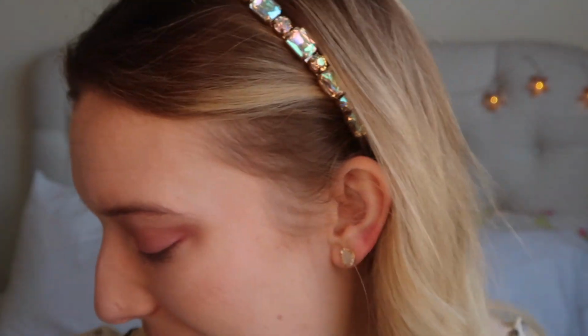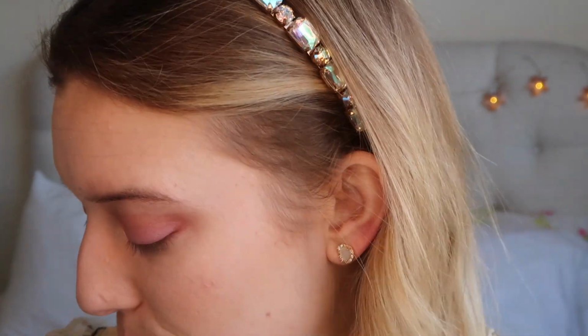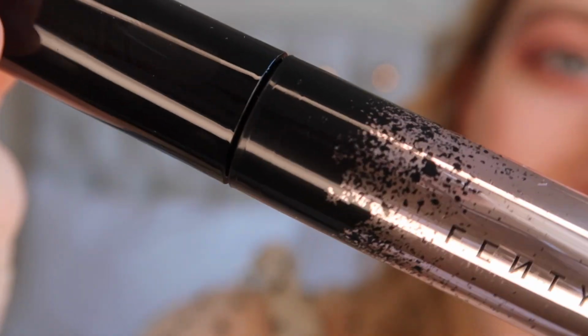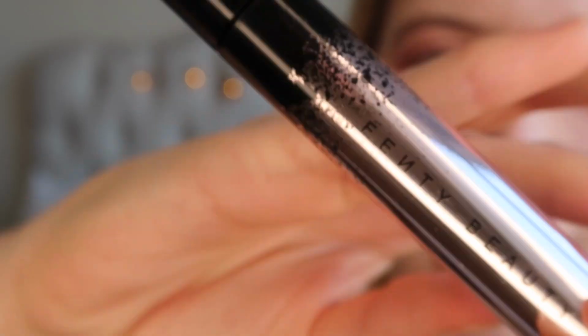Alright, now the next product that I'm going to try is a mascara, and I, as you guys know, have my favorite mascaras, and I have tried a lot of mascaras, but I haven't really tried a new one recently, and so I wanted something completely different, and so I went for the Fenty Beauty Full Frontal Mascara, and this looked pretty cool. The packaging totally jumped out to me, and I am such a sucker for packaging. It's like a really pretty kind of like gold or rose gold with the black that just kind of feathers into it. And yeah, I thought it was really cute. And everything by Fenty Beauty so far has had great reviews, so let's try out the mascara and see if it is the same.